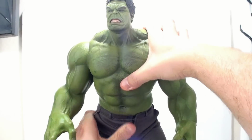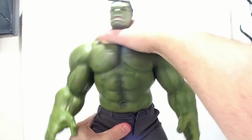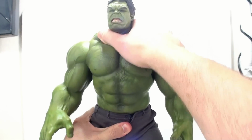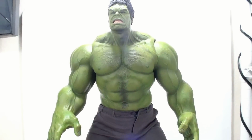Now, there's nothing here in the abs or anything like that. All of his articulation is in his waist right here. So he moves forward and back like that. You've got a nice rocking, moves forward and back like that. He rotates, so you get a nice range of motion. But like I said, there's nothing in the ab or anything like that.